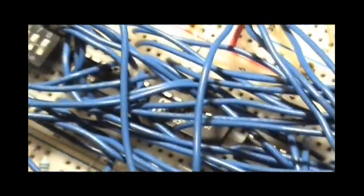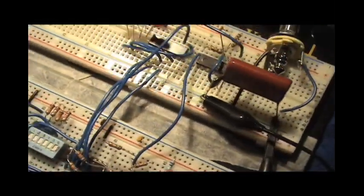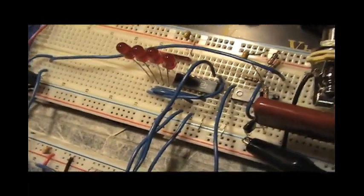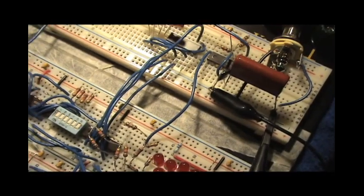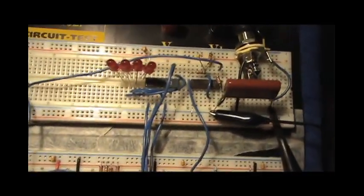Now you have the KM, and you also have the K whatever 155. There's also the K555, which I don't think I've used any of in here, although I could have. And those correspond to the 74LS series.